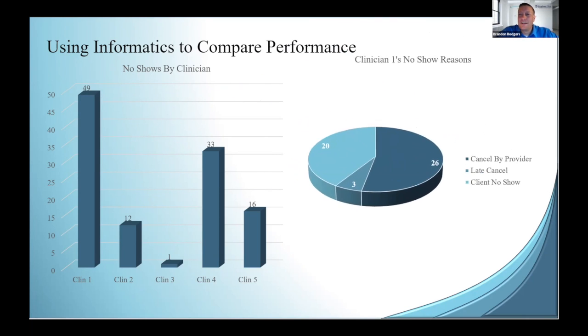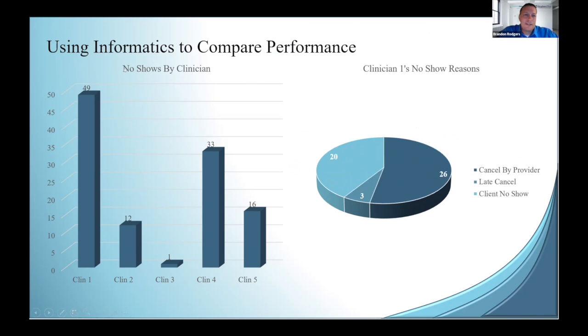All right, so let's look at Greg a little bit here. Greg, thanks for being the guinea pig, by the way. This is the same graph we saw on that first slide: how many were canceled by provider, what's the late cancel, and what's the client no-show. Looking at this graph, we see that he's only got 3 late cancels, so that doesn't seem to be a huge deal. If his clients are going to cancel, they generally do it okay. But we've got the cancel by provider, which we would want to look at more, and the client no-show. They're both pretty big chunks of that pie, and we would want to dive deeper.